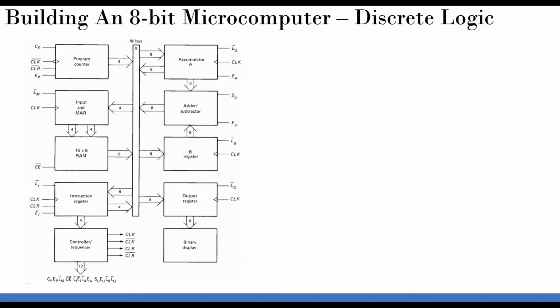And then you can see here, this is LA bar, this is EA. Those are the control signals for this particular component known as the accumulator. So when you wire the circuitry, you need to physically connect these 12 bits to their individual locations. So the CP bit line should be connected to the CP in the program counter here. Again, I want to reiterate, this is a counter, a simple up counter for example, which has 4 bits as the output.